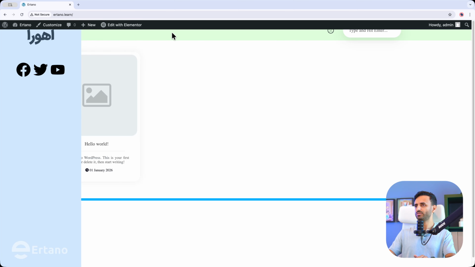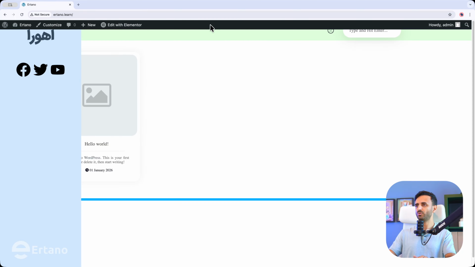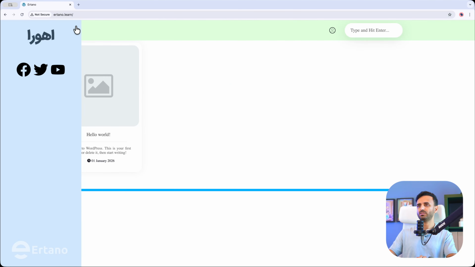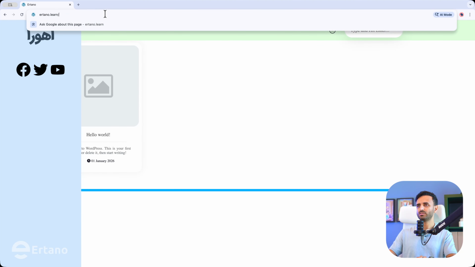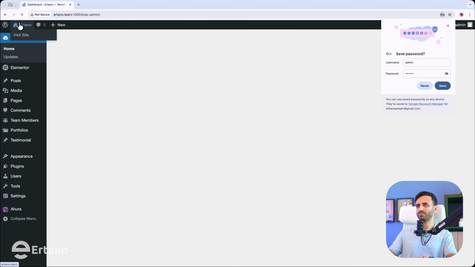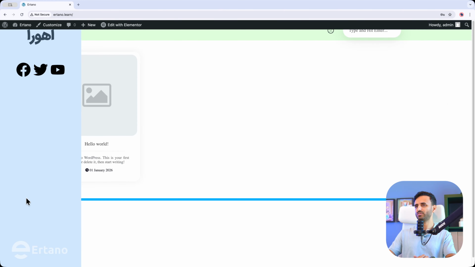If you check, you will see your navigation bar is under your WP admin menu bar, which is this black menu bar, and there is no problem because you are seeing your website as an admin. If you log out of your website, you will see your website has no problem. So I'm going back to WP admin. I'm logging into the WordPress admin panel and seeing my website, which is my new website. It's not beautiful because we have to design its UI. We are just making its structure, but we have a problem here.